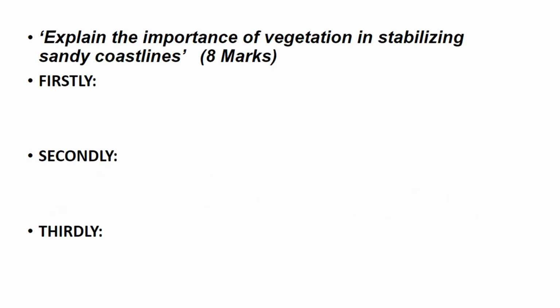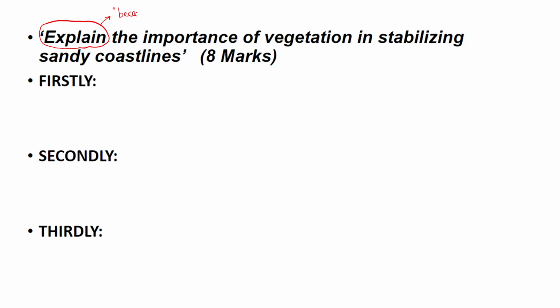So if we were to look at an exam question, so explain the importance of vegetation in stabilising sandy coastlines, the first thing I'd look at here is this word explain. So whenever you get a question in the exam that asks you to explain anything, it's always important to use the word because. You're never going to pick up on marks if you're not using the word because.